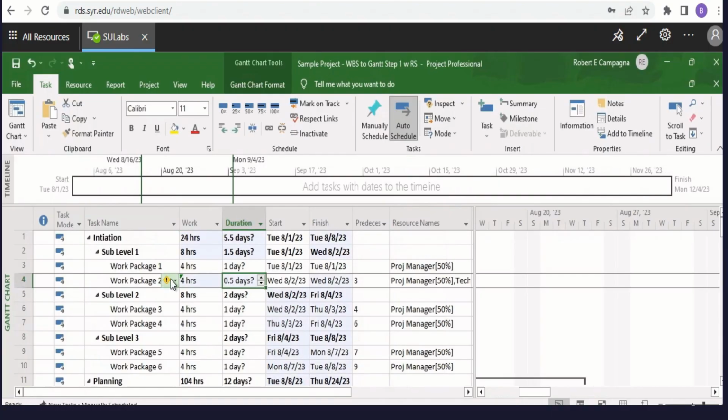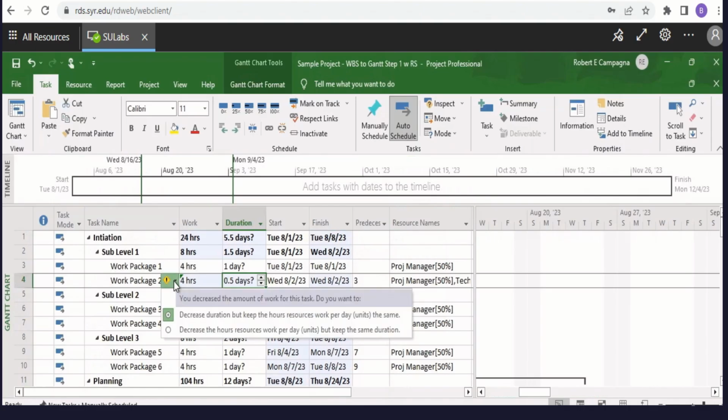And this little caution sign here is where we can make the decision. Do we want the duration to change, or do we want it to keep the same? So when we click down on this caution sign, it says you decrease the amount of work for this task. Do you want to decrease the duration but keep the hours, resources, work per day the same?